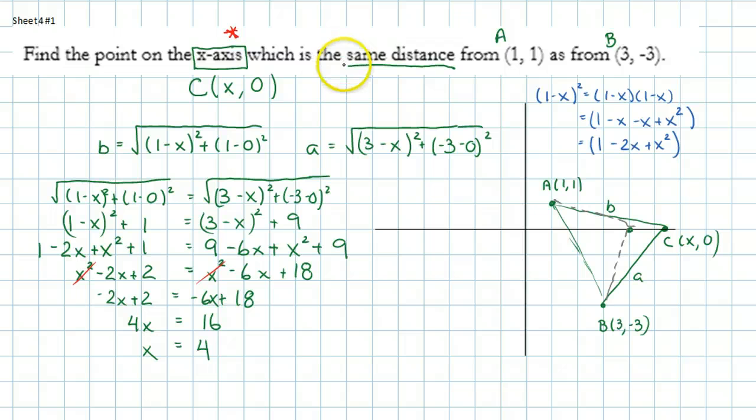The next thing that's really big in this problem is the words "the same distance." That means we're going to find two distance formulas and set them equal to each other. So that's what we did right here. And then notice if we have the square root of both sides, we can take the inverse operation of that, which is square. So we square both sides to get rid of it. And then we get to this point here. This is the point where people usually get really nervous, and a lot of students will stop and say, "That's it. Nope, can't go on from there." However, notice with just a little bit of moving forward with this, you'll actually end up canceling out those x squares and being able to work out a nice answer.